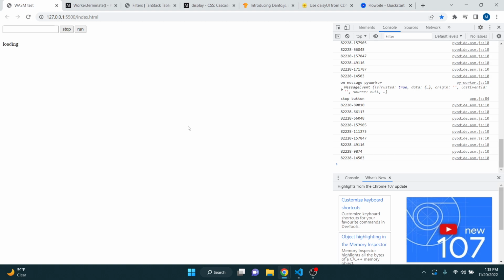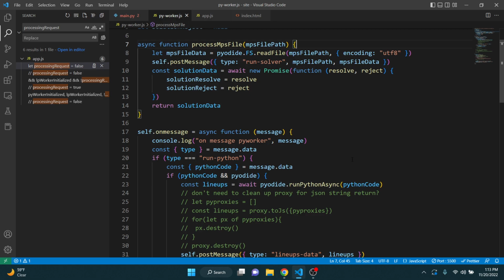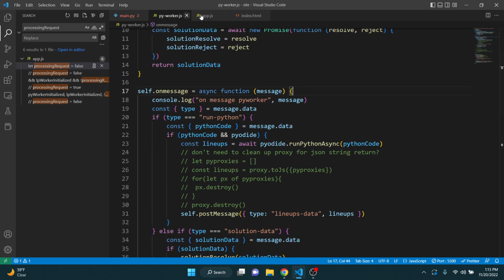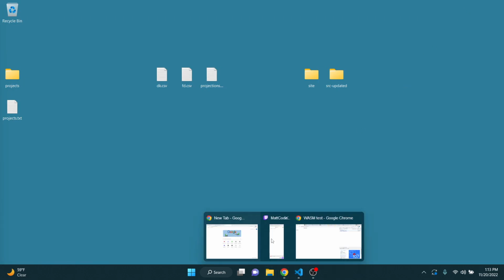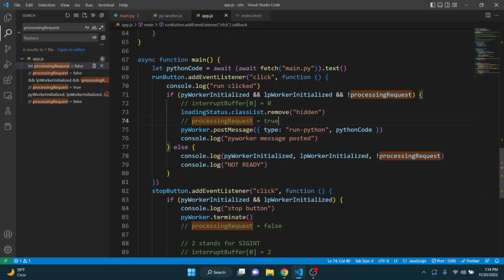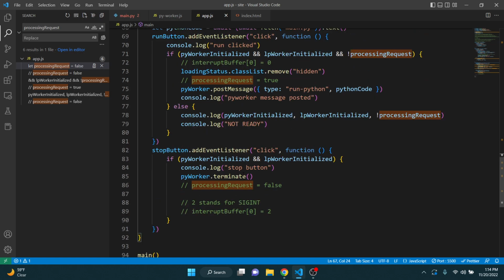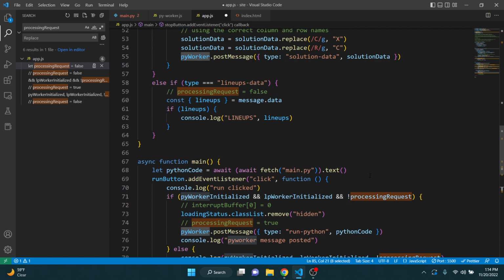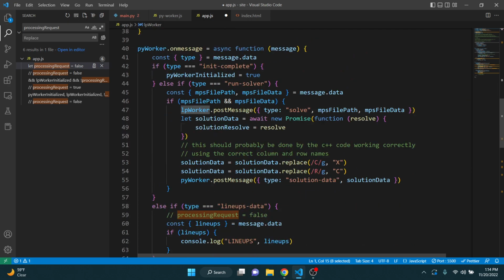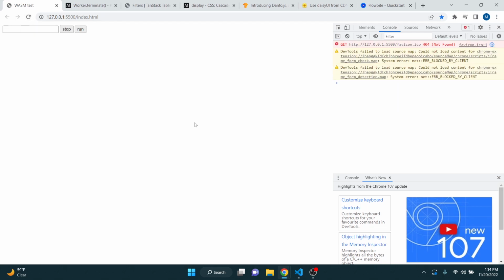Stop. Okay. PyWorker message posted. Yeah, it's not receiving the messages at all. Part of that actually could also be I need to stop the other worker because that I think is still running. Yeah, maybe, I'm not sure. Let's try both. LP worker. See what that does.